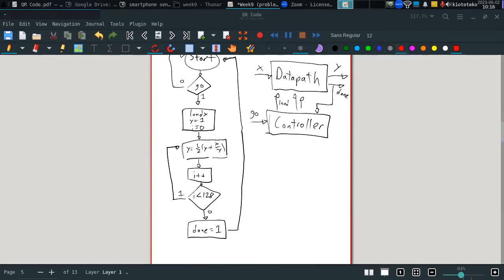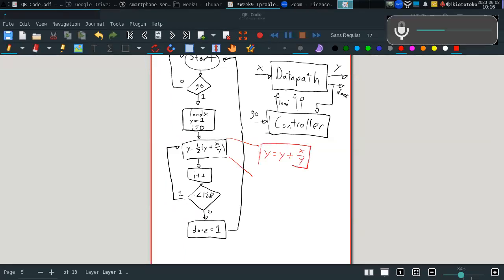Let's see. We can divide it into y equals x over y plus y, I guess, because it only utilizes 1 adder and 1 division. And then we can do y equals y over 2.